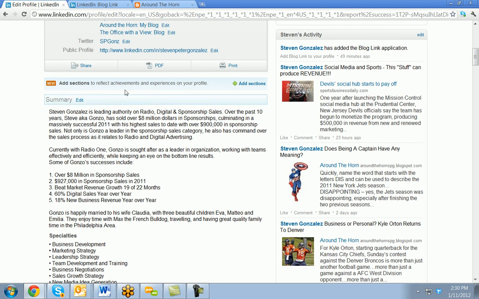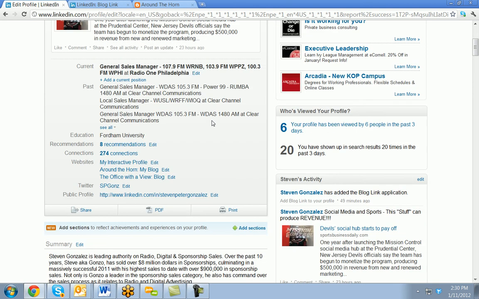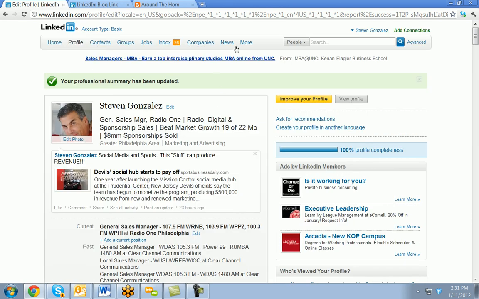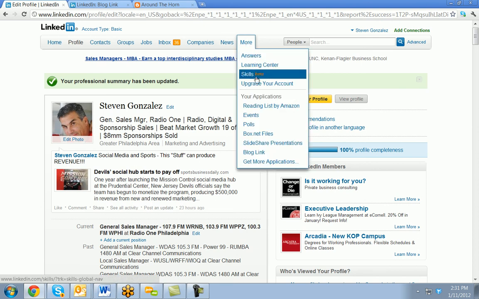Then the last thing is your skill section. Let me see here. It's up on the top. Under the More tab at the top of your page, you'll see Skills. And under the Skills, this is a really great keyword strategy. Make sure that you go in, you add all the skills that you can, fill it up as much as you want around pertaining keywords that are relevant to you. And it's going to take some time to load here, I'm not going to wait for it. Oh, there we go.